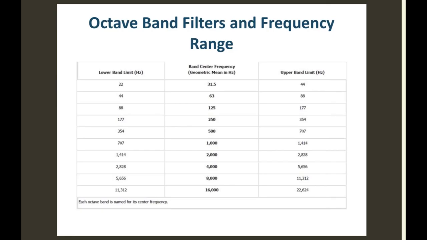And we can use an octave band analyzer to check how good a speaker is at producing the exact sound that we want out of it. Well, why would you be interested in that? What do you want that speaker to do? If you have Itzhak Perlman playing the violin, you want that speaker to spit out exactly the same sound that you would hear if he was standing in front of you. Is it capable of doing that? Almost. A speaker that has a perfect flat line would literally do that. It would reproduce the sound that went in exactly the same way.